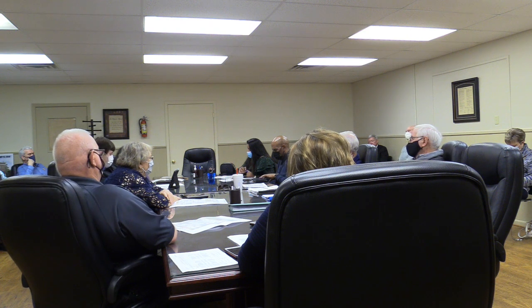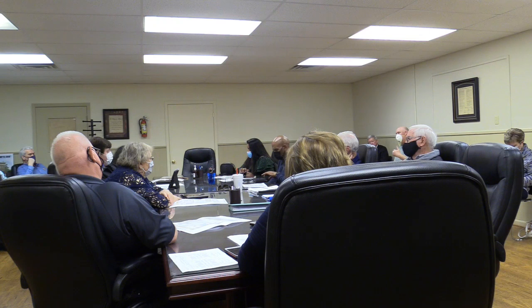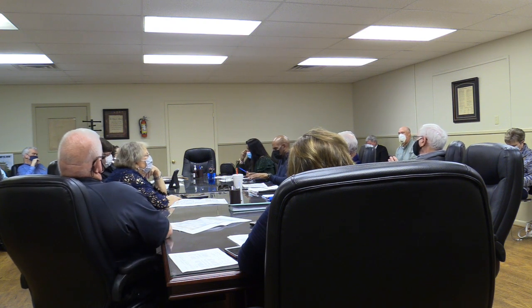Is that in the new addition or is that the old main entrance? It's in the new addition. The new parking lot is on the north side of the building there. All the public is going to be coming in to the north side at the main entrance in the addition. That gives us the ability to do it the way we wanted to and set it up. So all the public is coming in that one entrance. Does that work for you guys? Works for us, we just like to discuss it with whichever company is going to be the potential suppliers of the equipment. Sure. All right, I'll just leave that up to y'all.